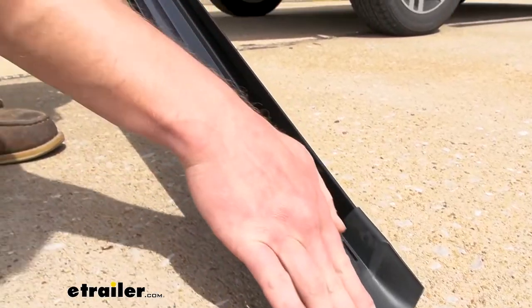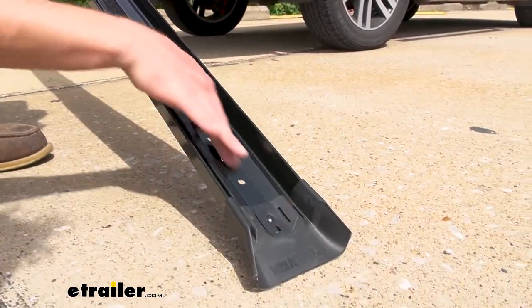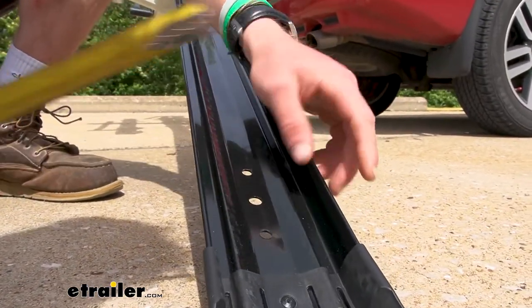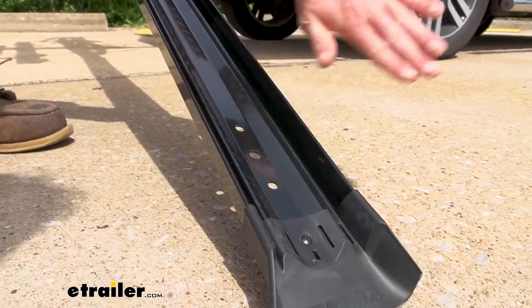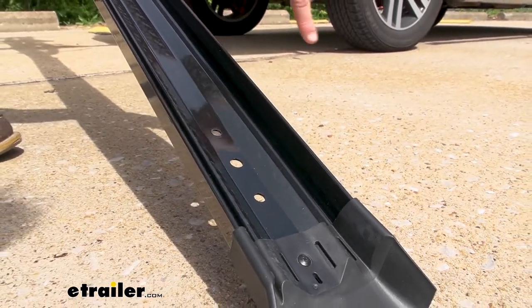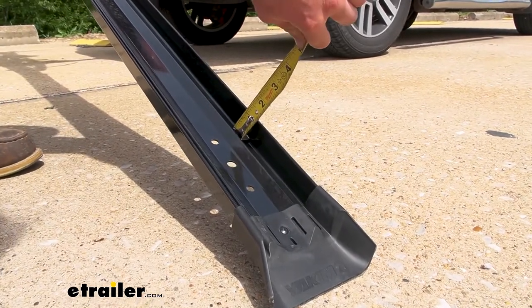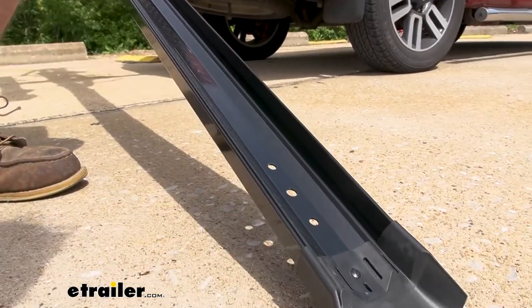There's not a big jump from the ground to here — it's a very gradual slope and the width of it is about four inches. What I do like about this ramp compared to some of the others is it's not like a bowl. It does have these hard edges, because a lot of times your tire tries to kind of walk off to the side, so having these raised sides which are about an inch tall really helps keep that tire inside the ramp.